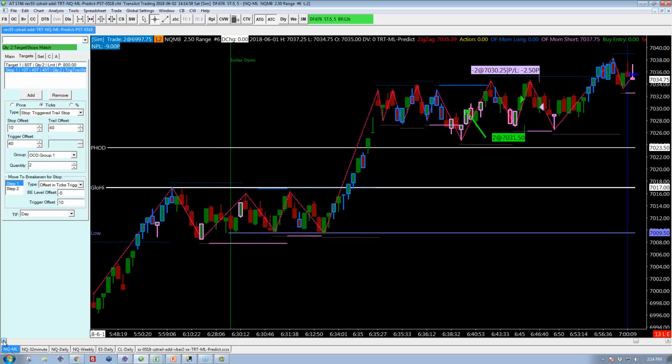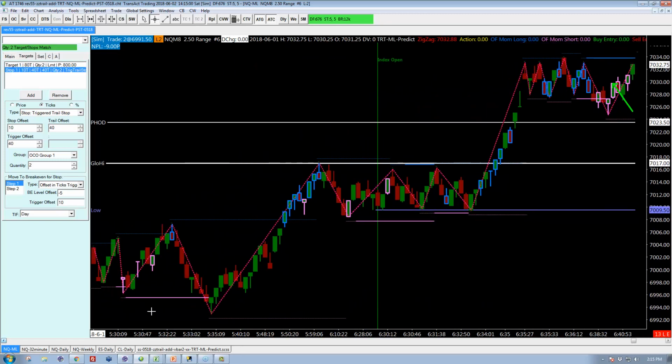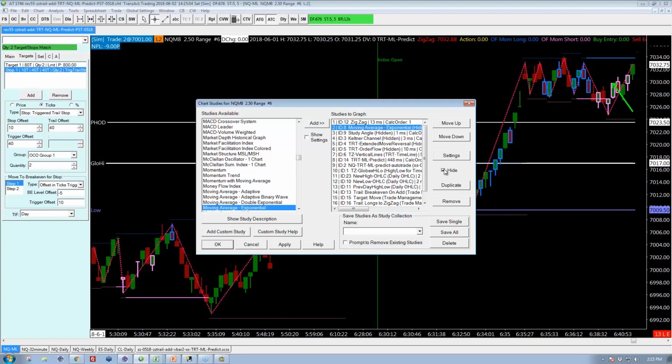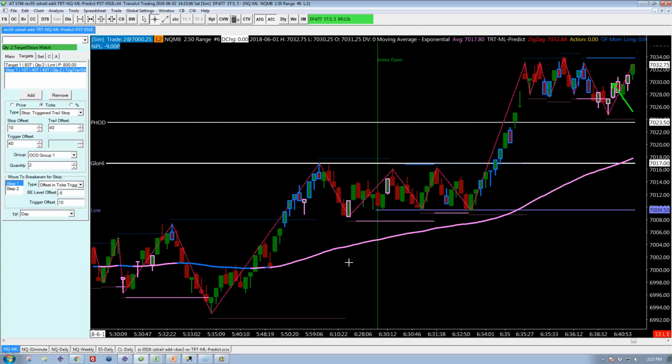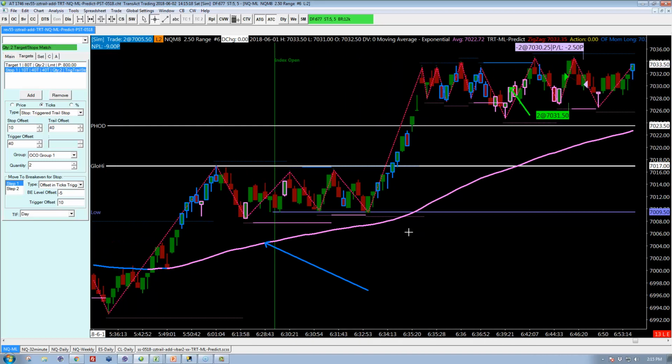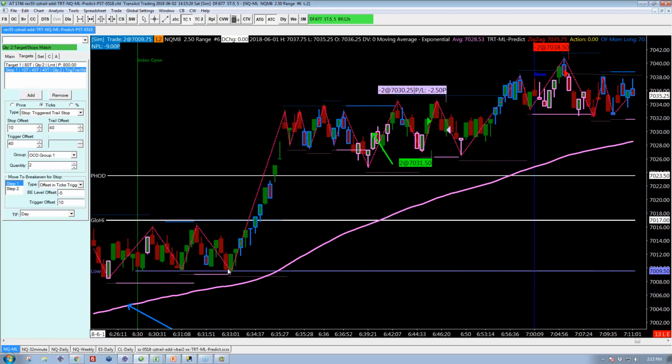The current noise filter that we have uses this 89 EMA here. And we look at the slope of this, and if it's too flat, then we say, okay, the market's just sideways, don't trade. And there's a couple of problems with that. The biggest problem is what you see here. When there's a sharp move up, it takes a long time for this to figure out that it's sideways.